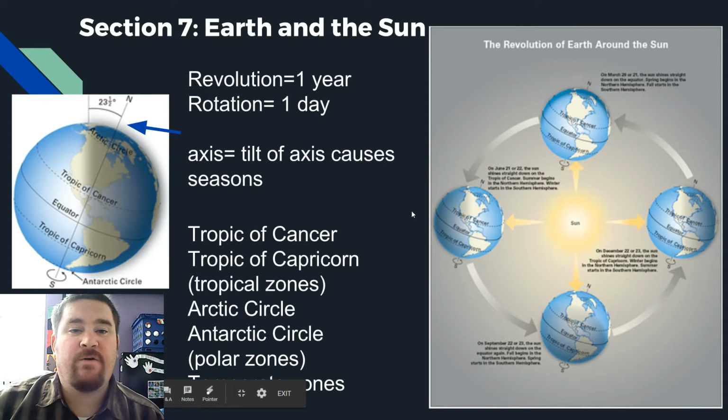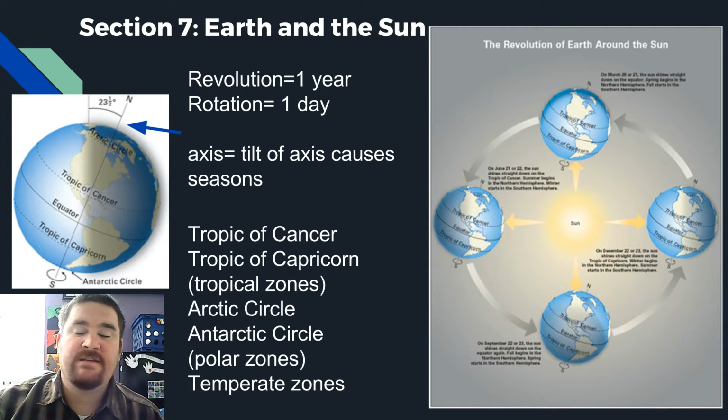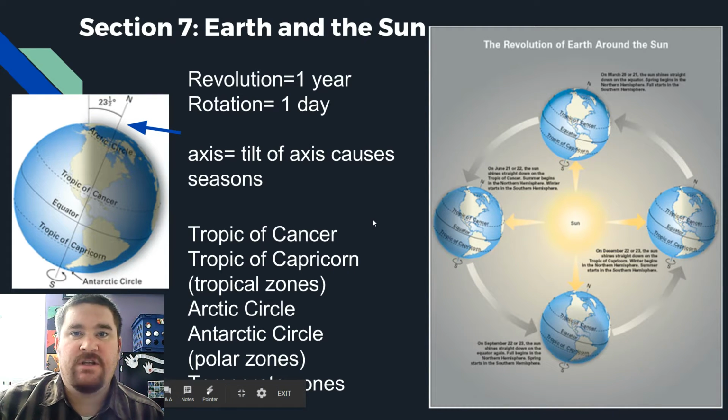Okay, I talked about this, how a rotation is a day and how the sunlight touches. Whatever the sunlight touches is its daytime. Whatever's in shadow is nighttime. And as we rotate, we change time zone. We change the time. The Earth also revolves, and as the Earth revolves, it moves. So not only is it spinning, but it's also moving around the sun, and that's what makes up a year. One trip around the sun is a year.